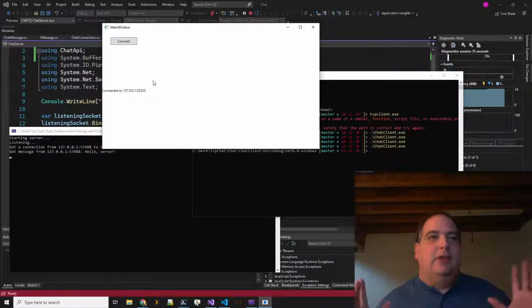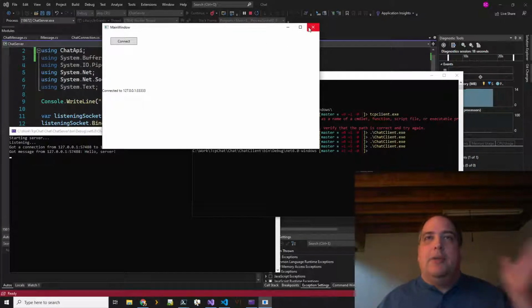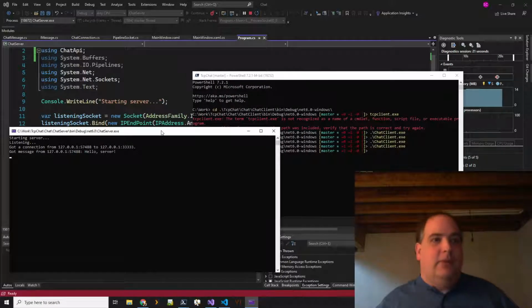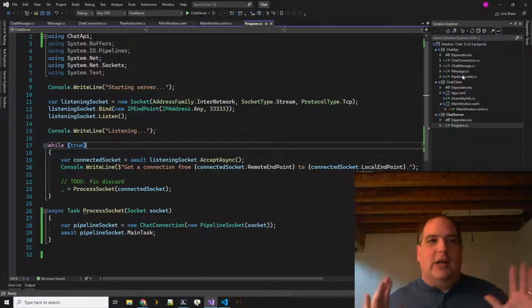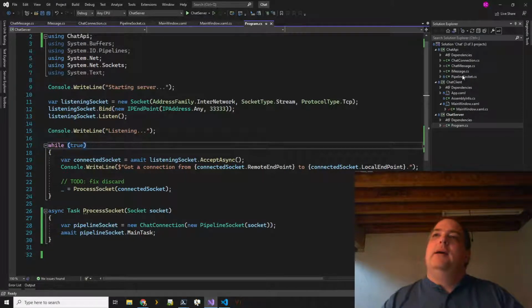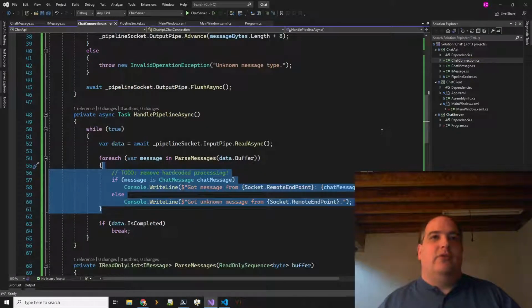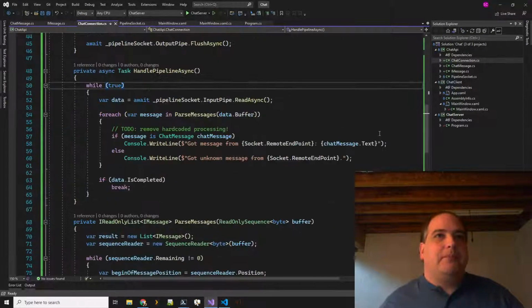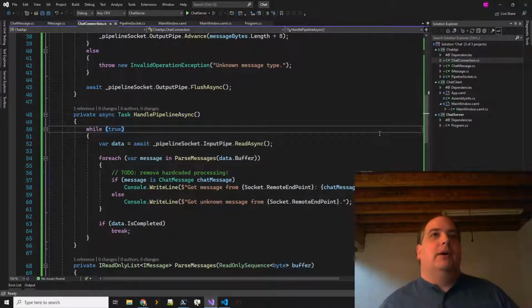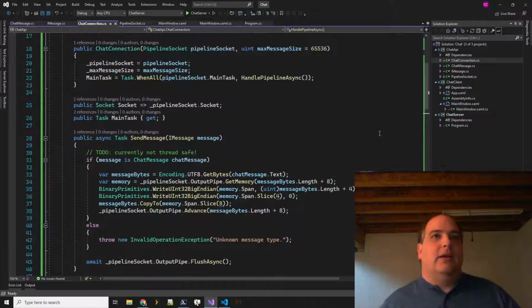All right, so today has been mainly refactoring. A couple bug fixes at the beginning, some refactoring. And what we've ended up with is we've started to build out this library with now more flexible messages. We can add more messages more easily. And we have this chat connection, which handles all of our actual parsing and serialization back and forth. Okay, so that I think is going to wrap us up for today.